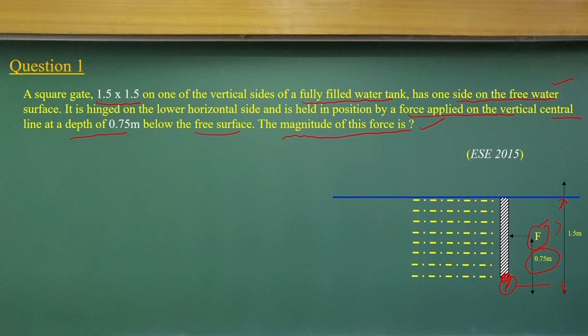So, the problem is very easy to solve. We only need to draw the pressure diagrams, compute the force due to these pressure diagrams, and find out where this force acts, the center of pressure. Then we take the moment at the hinge location. As you know, the sum of the moments should equal 0 in case of the hinge conditions. That is the condition we use to compute the F value. That is a very simple thing.